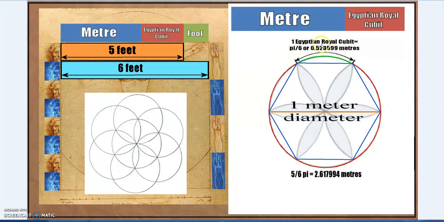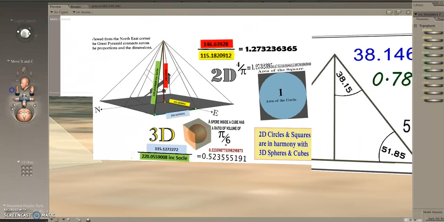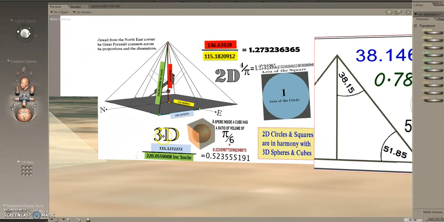Now I just rounded that off, but again, that is the number, because when you divide a meter, you're talking tens of thousands of a millimeter. And so if you include the slight variations on each side of a pyramid, the northwest corner encodes the two-dimensional area of a circle inside of a square, 2 dimensions, area, and the 3-dimensional volume of a sphere inside of a cube.